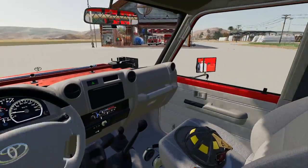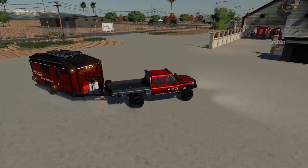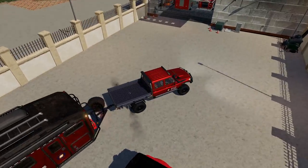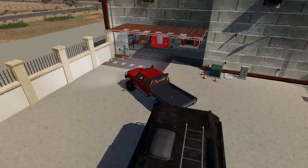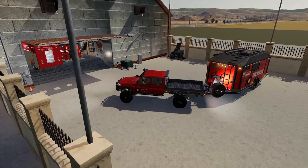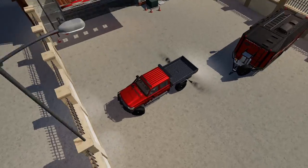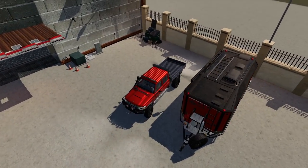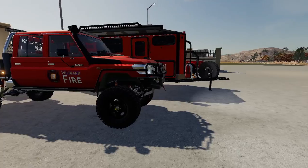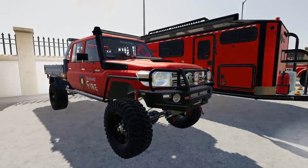I'm the only one at the station today — should be a slower day. The fire likelihood rating is much lower today, so hopefully nothing too crazy happens. Of course house fires happen fairly often, but there shouldn't be anything extra in the national parks just a few miles away. We'll park this here — looks good. I showed up early this morning, called an Uber, had him drive me to pick this up, and then drove it back.